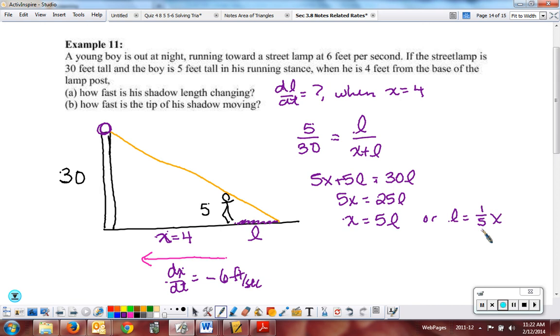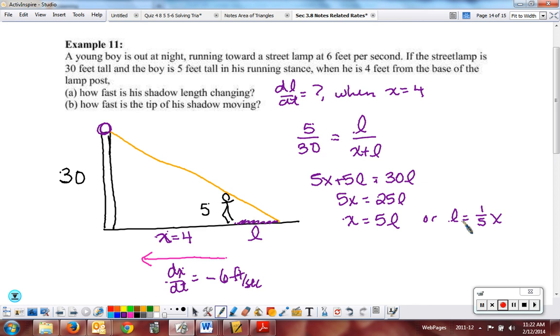Depends on what I really want to find. I don't care. Pick one. Simplify early, simplify often. Now I'm going to do my derivative, because now I need to relate my rates. Got my formula with my variables, relate my rate. Notice I haven't plugged anything in yet because I haven't got my rates related yet. Now, what do you want to do? You want to use this one or this one? Really? I'd use that one.